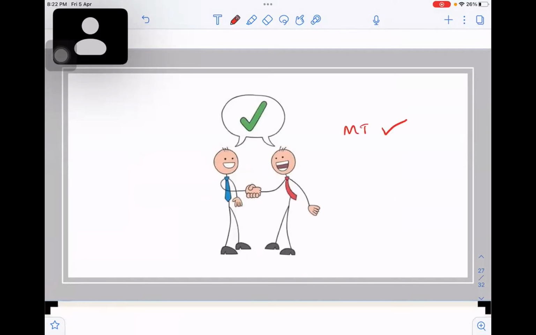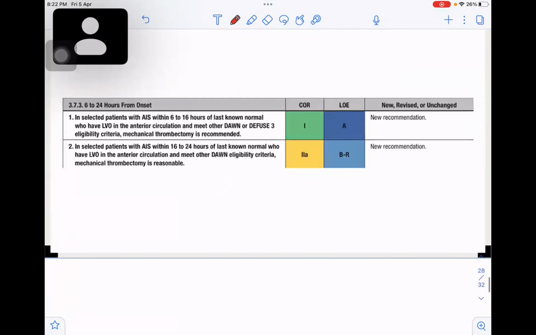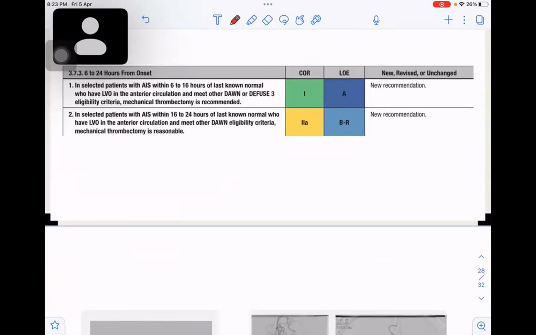So based on these both studies, since they both agree that mechanical thrombectomy is better and can be done up to 24 hours, there have been new AHA guidelines in 2018 suggesting that in patients with a large vessel occlusion, if they present from 6 to 16 hours, then mechanical thrombectomy can be done. This is a class 1 recommendation. And if up to 24 hours, it is a class 2A recommendation. So based on these two, we got the 24 hours cutoff for mechanical thrombectomy, and everyone should take note of it and should not refuse patients coming within 24 hours, as 4.5 hours is not the only cutoff.